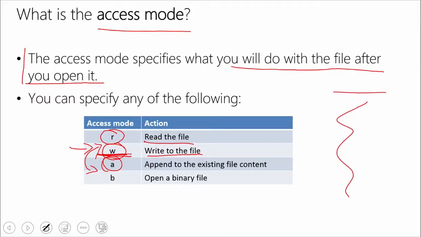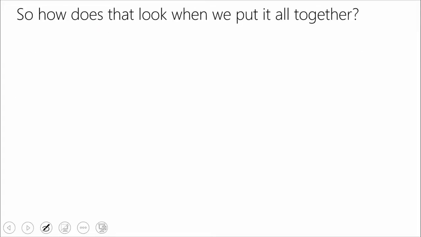As a best practice, only open to the level that you need. So if you don't need to write to the file, just use read. That's going to avoid any potential security issues or otherwise. So, only open to the mode that you need. In our case, since we're going to be looking to write, it's going to be W.